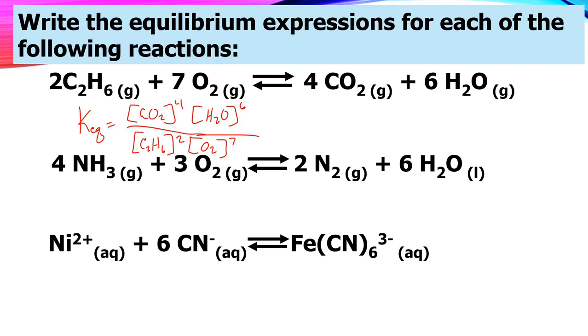Would it matter which one is on top, since they go both ways? So you always want to do it as it's written. Reactants will be on your left, products on your right. Even though it goes both ways, write the products first. Products always go on top, over the reactants.